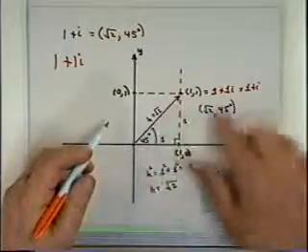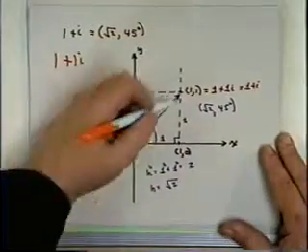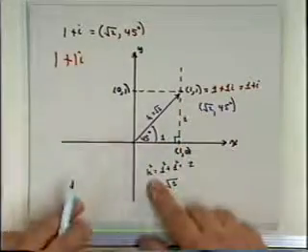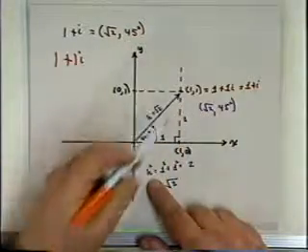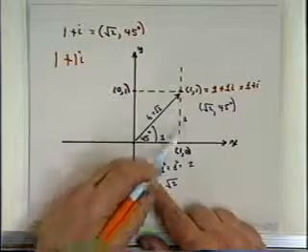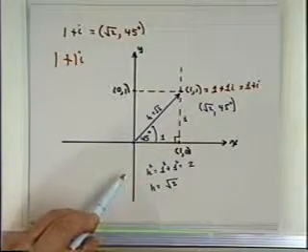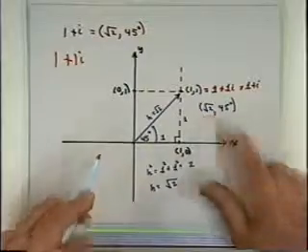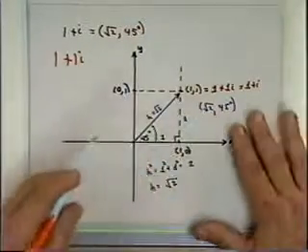Now, another way of naming that number is in polar coordinates. Now, if this is 1 and this is 1, the Pythagorean theorem, if I call this h, tells me that h squared is 1 squared plus 1 squared. That says that h squared is 2. That tells me that h must be the square root of 2. So my r distance is now the square root of 2.